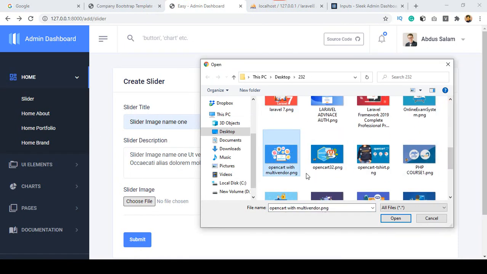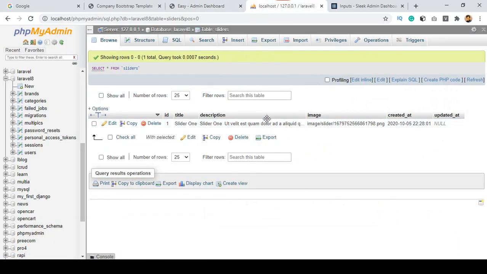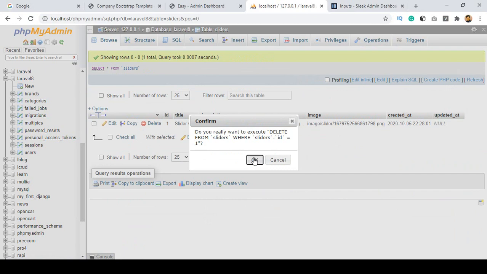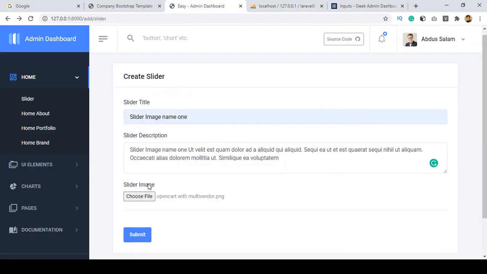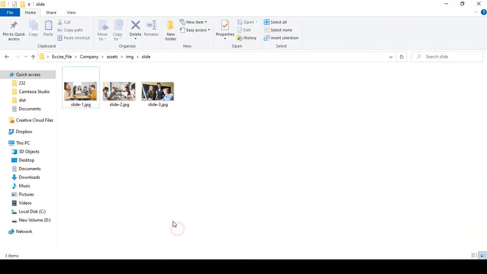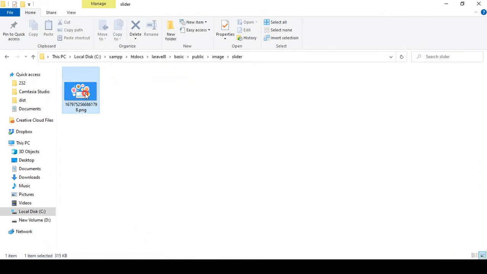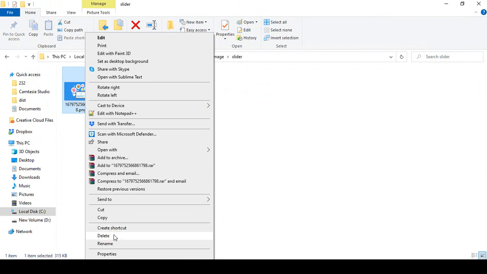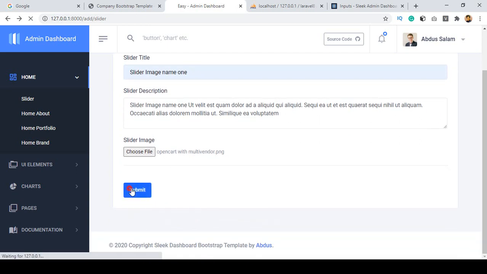Before submitting, I want to check whether any data was inserted or not. You can see, friend, it was already inserted before, but it showed an error, right? So better I remove it. Okay, I remove it, and now I want to insert it again. If you go to our project folder, you can see the image was inserted successfully before, but it showed an error for our serial number. So better I make it clean now. Now I click submit.